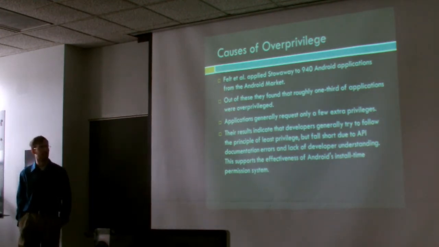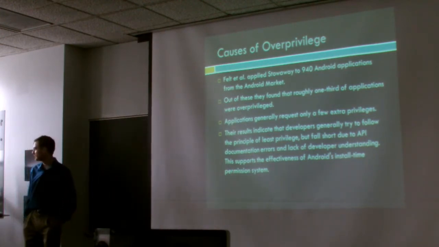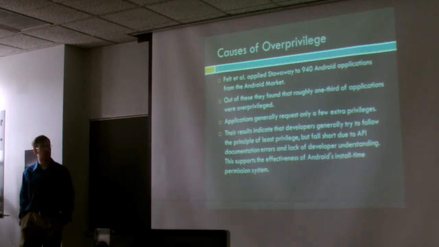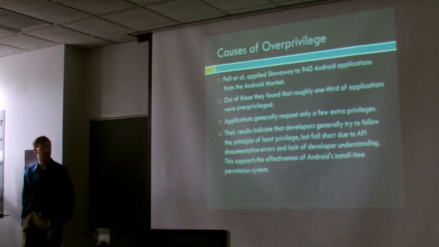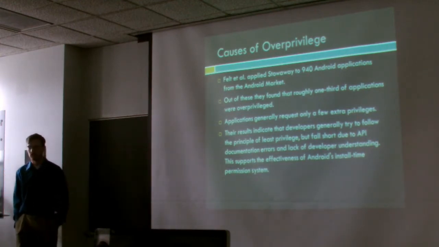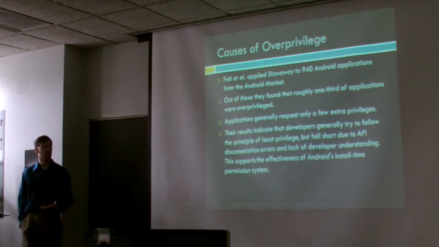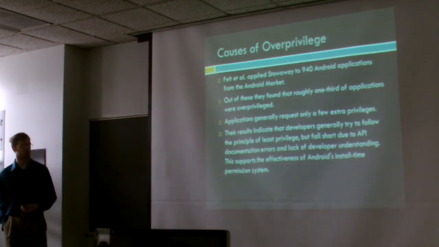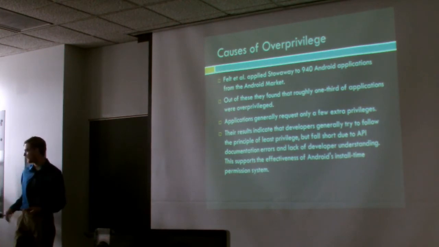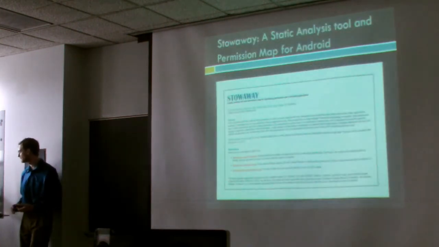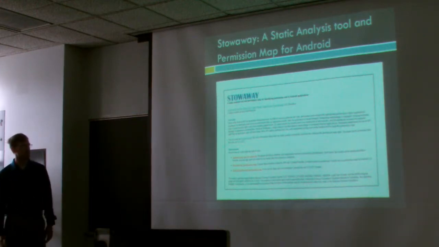So what are the causes of overprivilege? They applied Stowaway to 1940 different Android applications on the market. Out of this, they found that only roughly 1/3 of them were overprivileged. And they also found that the majority of these were only overprivileged by a few extra permissions. What they found was that developers generally try to follow the principle of least privilege, but fall short due to documentation errors or lack of developer understanding. So it kind of supports the effectiveness of this install time permission system.